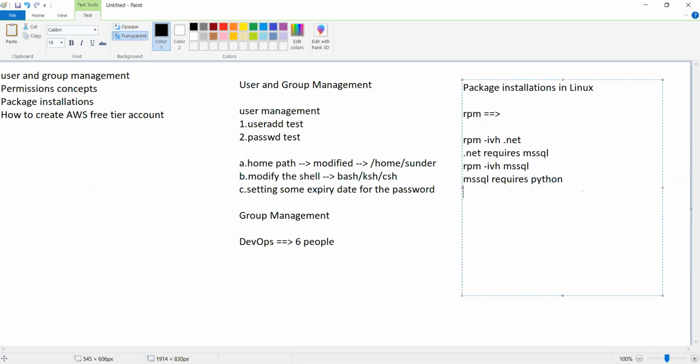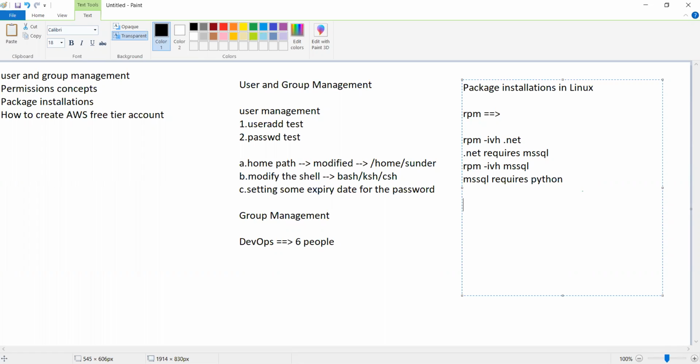Sometimes you would be getting some dependency of 10 packages, right? So at that time, it would be difficult to get the things into consideration, right? RPM is generally used for installing the packages, but the problem with RPM is it would be having some dependencies. That would be the biggest problem to overcome. At the end of the day, I would be able to install the package, but the only problem here is I need to spend some time to get all the resolutions of the dependencies, right? So this is a bigger problem. That is the reason we are not using RPM.